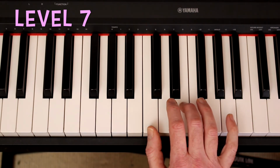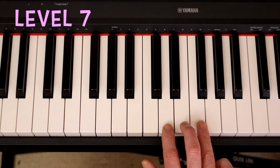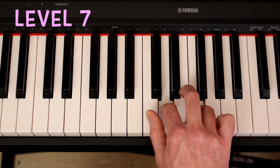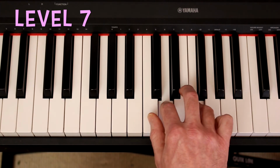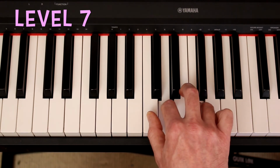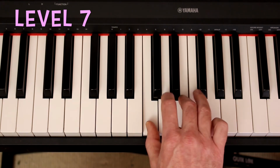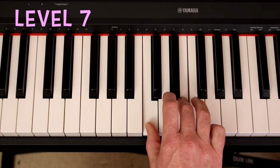Now go back to the first pair of notes, which was C and E. Back to the second pair of notes, which is D and F. Just go backwards and forwards between those pairs of notes. And as you get better at it, you can start moving more smoothly. Try to make them the same length and the same volume. Try not to let this happen. Try to get those notes playing at the same time. Quite a hard one.